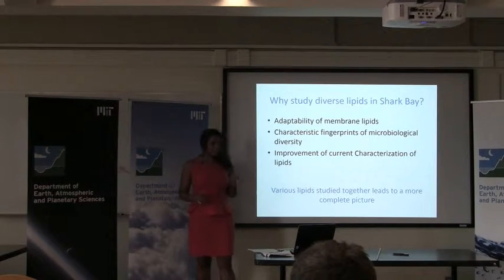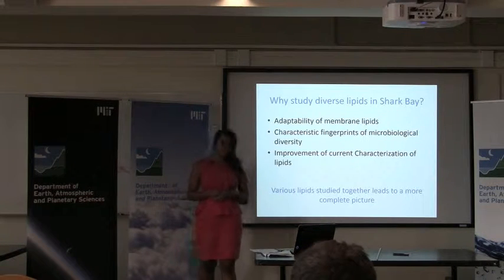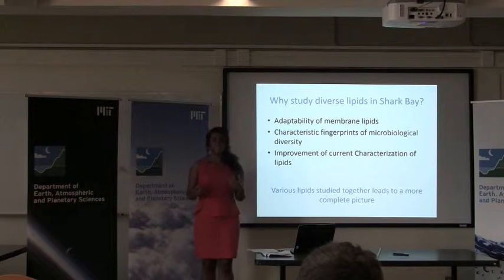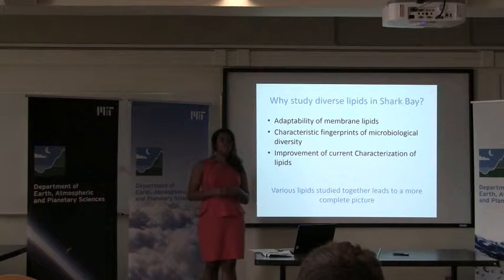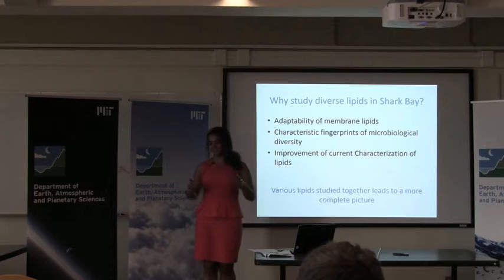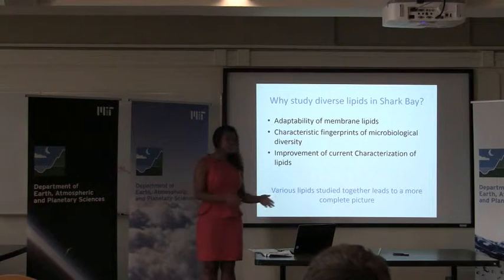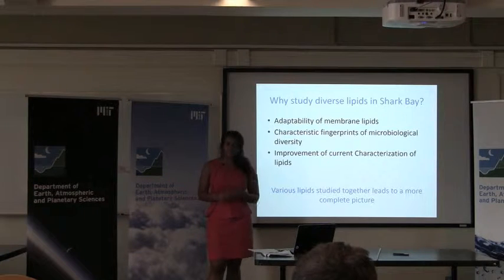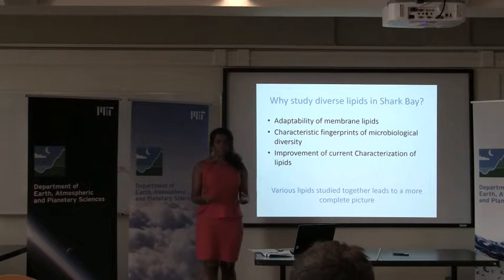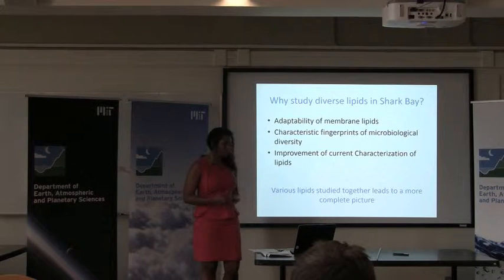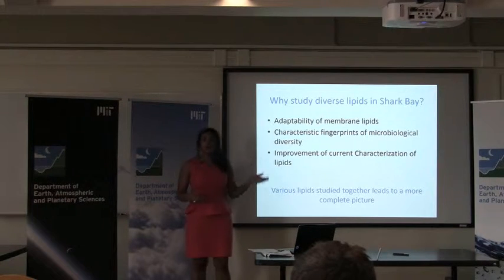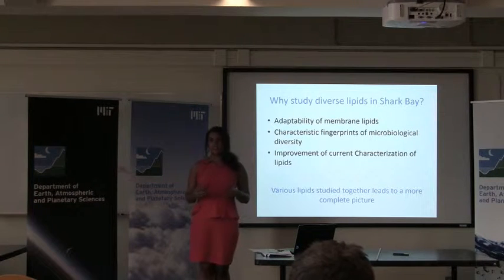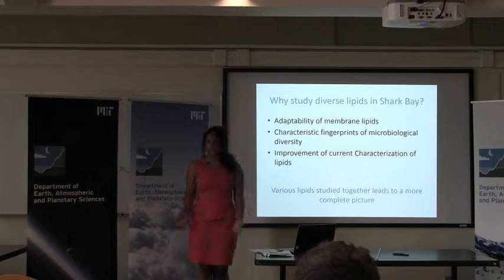This study is also an improvement of the current characterization of lipids. As we know them right now, we have a general sense of what their function could be, but as is wont to happen in science, there are theories and then they are disproved in the next 10 to 15 years. So this will be very helpful for understanding a little bit more about what these lipids signify and what their function is. And the bottom line, why we would study multiple of them, is that studying multiple lipids gives us a better understanding, a more complete picture of what is actually happening.